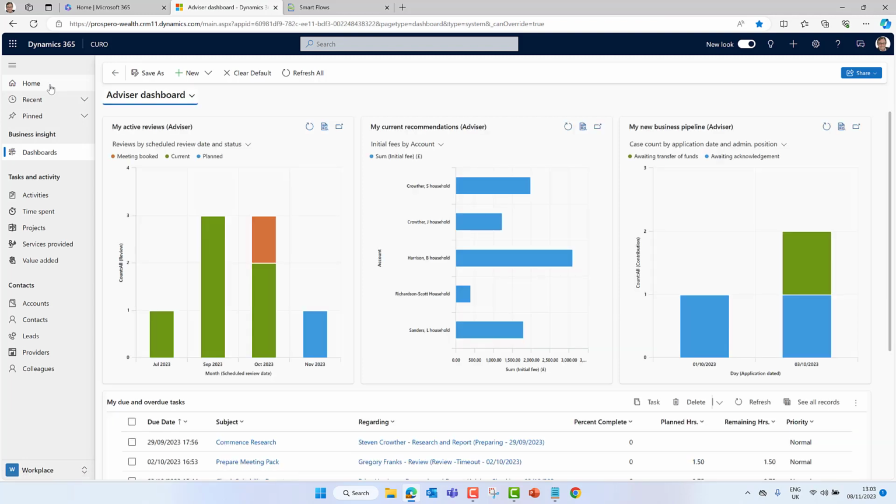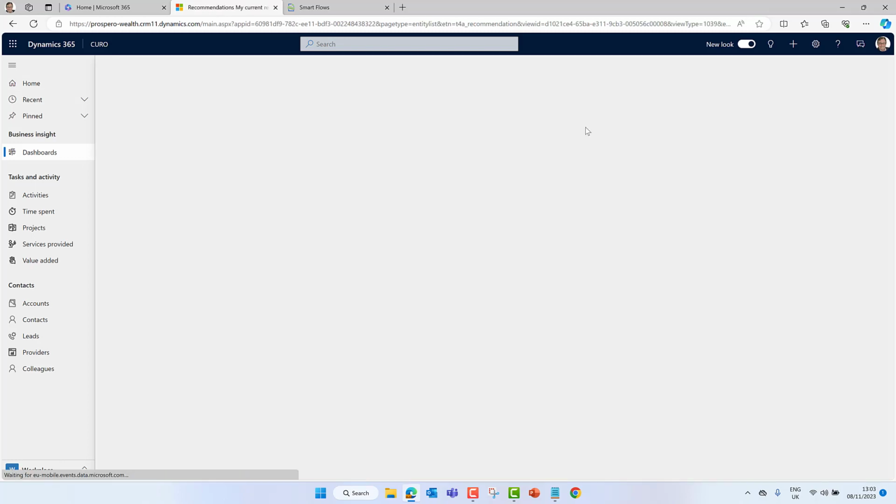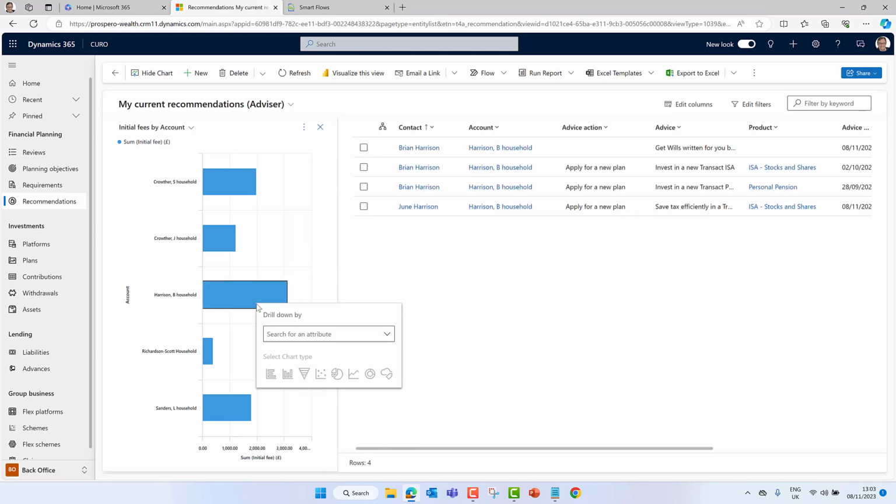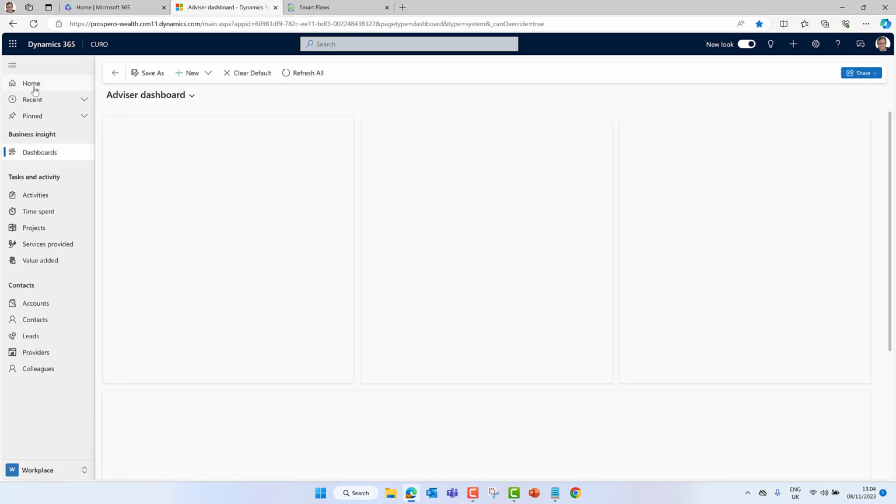As you'll remember, these charts let me easily get to the underlying data. They let me see the records that they represent. And what's more, the chart elements act as dynamic filters, so I can see exactly what recommendations make up that total of initial fees. Now, you're probably thinking, okay, Mitchell's spoken a fair bit about standards and how setting up the system can make it easier and quicker to use, how your own report templates can dynamically incorporate your own words for consistent quality as well as efficient creation.